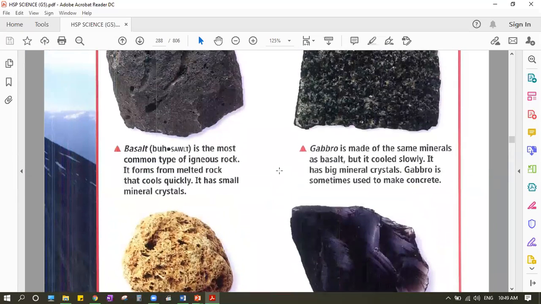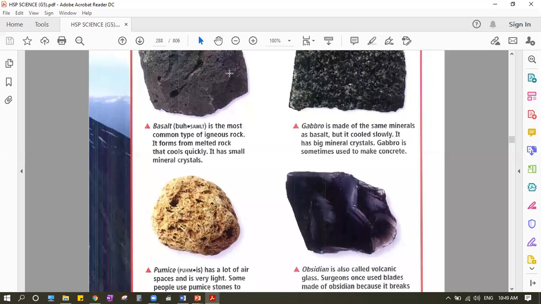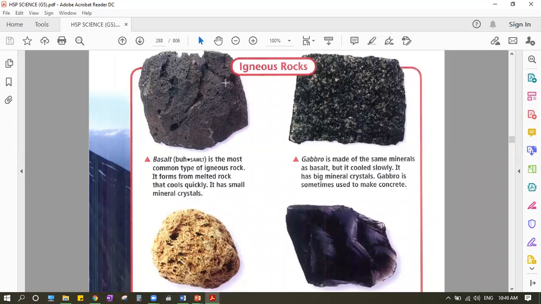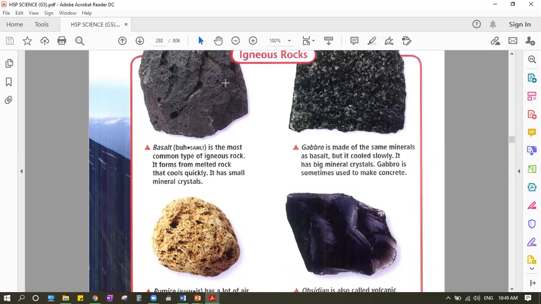Miss, do you know that they make watches out of obsidian? Yes, they make watches out of obsidian. Maybe they have blades with it. Blades, sorry, like the instruments surgeons used in cutting the skin. They used to make blades with this one. Okay, so you have here four examples of it.